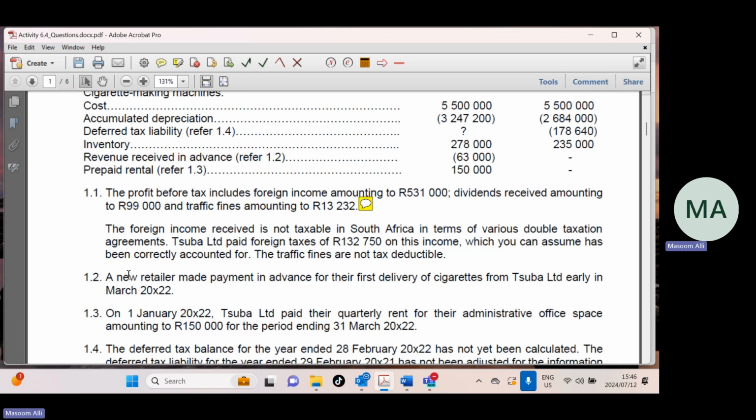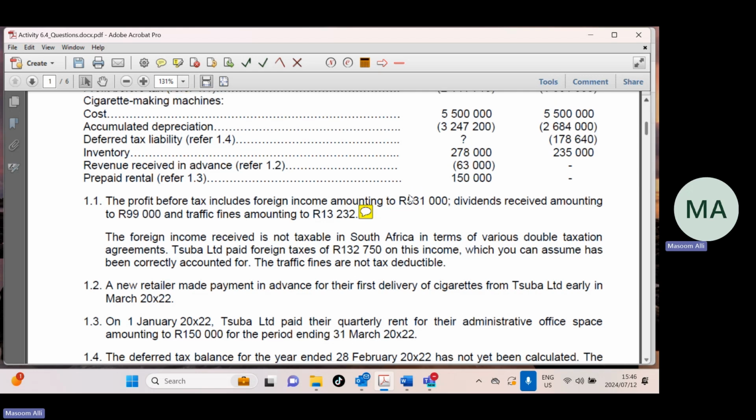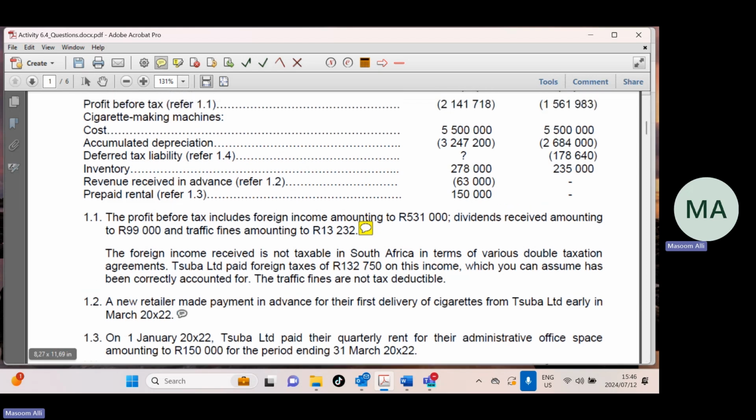And over here, we've got an advance payment or revenue that has been received in advance, which obviously, if it is income received in advance, would not be included inside our revenue. So there's no indication that there has been this amount included in our revenue. So this is likely forming part of our deferred tax calculation. Okay. So that is what you need to be thinking about, right? Because there's nothing that's saying that revenue was accounted for incorrectly.